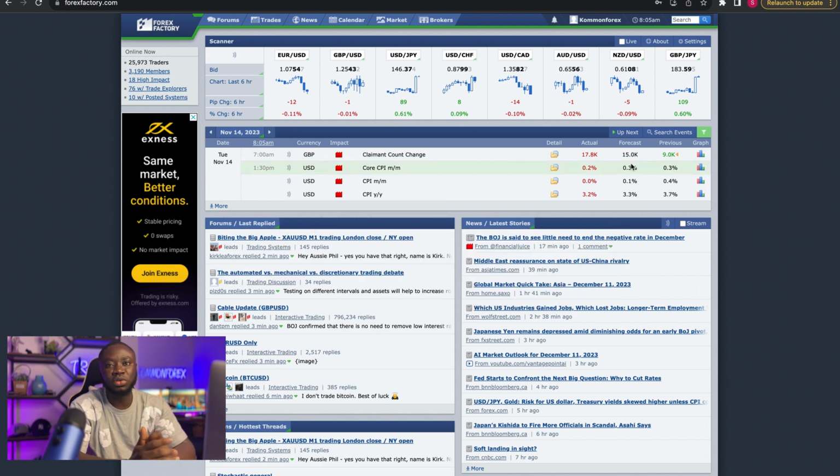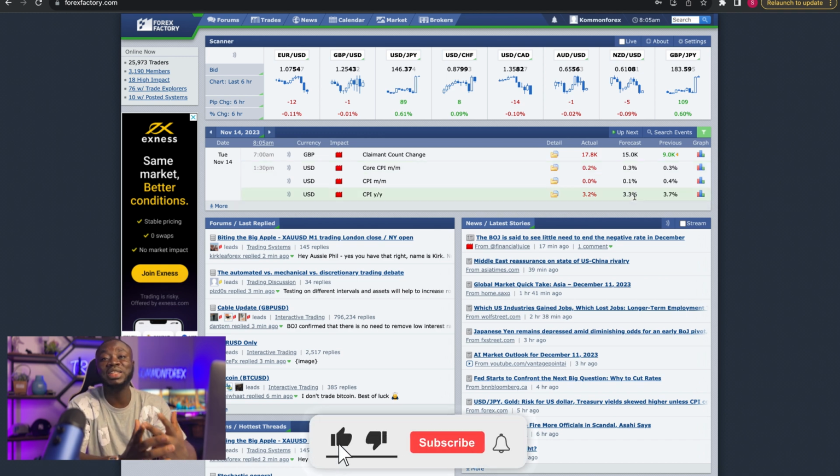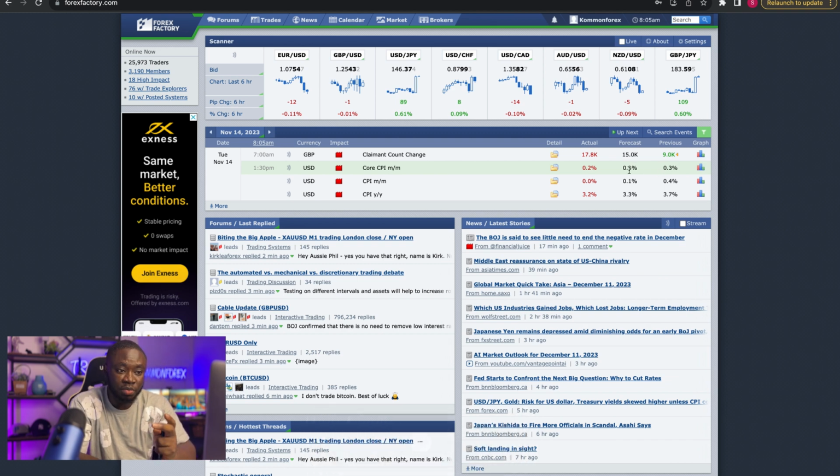Normally, before any particular news is released, analysts and economists make a forecast or a speculation of what the data is going to be. In October, the rate released for September was 0.3%. They forecasted it to remain the same. In the previous month, the CPI month to month was 0.4%. They forecasted it to go down to 0.1%. And then the last one, the CPI year on year for the previous month, was 3.7%. They forecasted it to go down to 3.3%. All in all, they were actually forecasting weakness in the dollar.